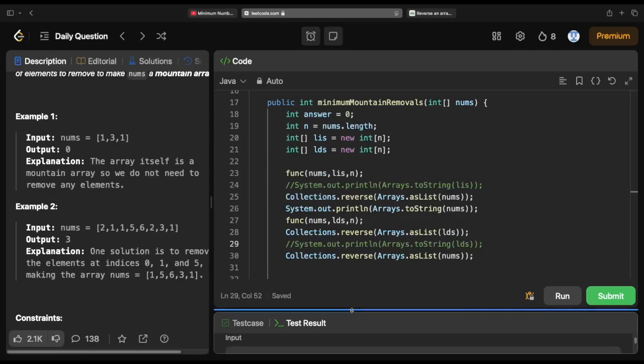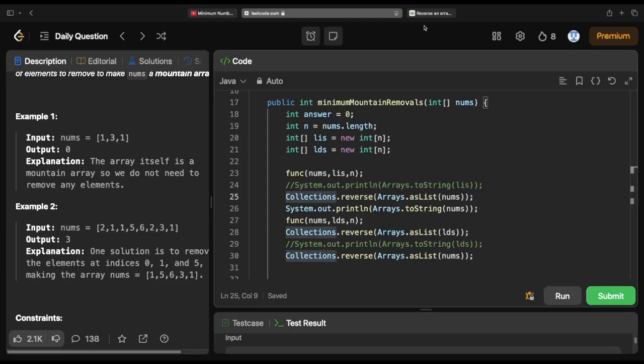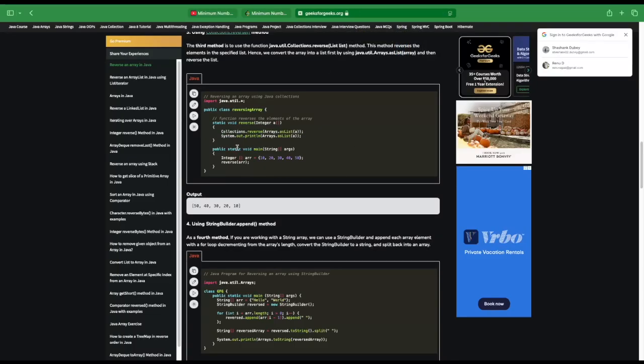Do I have to store it somewhere? Do I have to store this? What's going on?